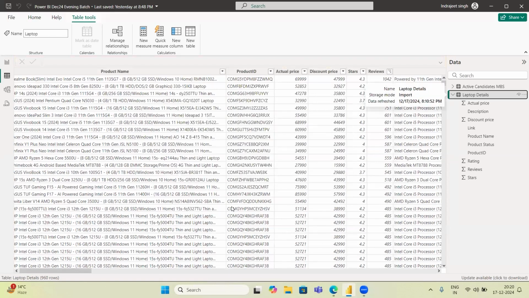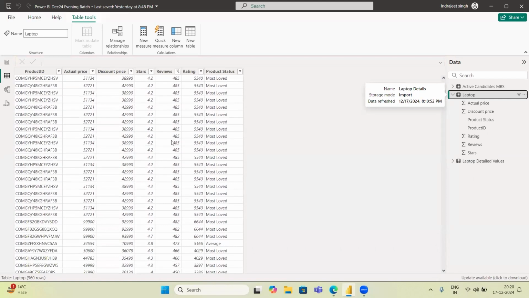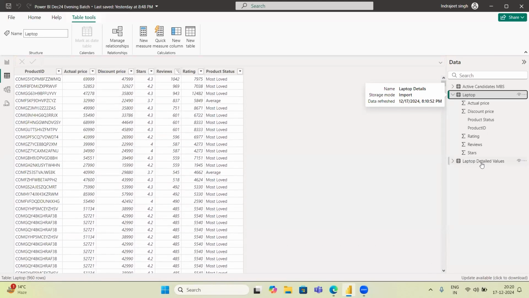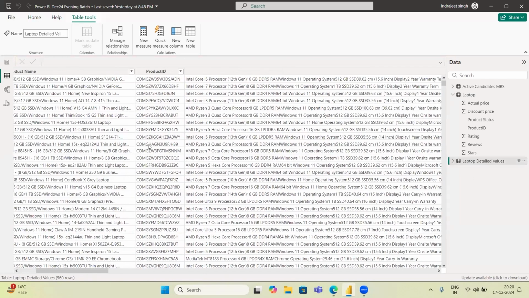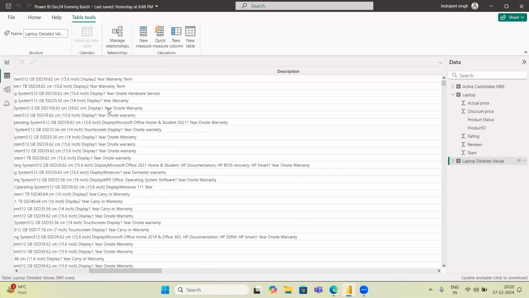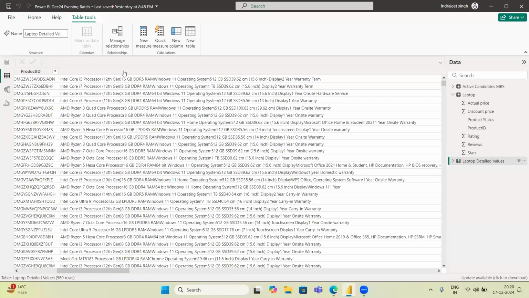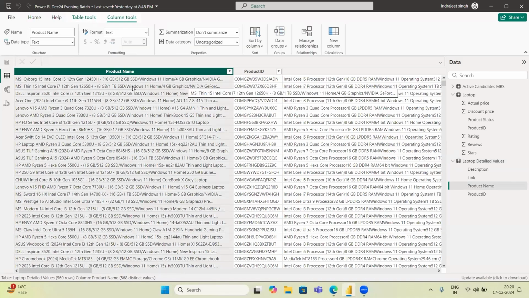Everyone with me? Yes. Good. So now these tables are looking quite clean, right? Clean and sleek tables, isn't it? Guys, now let us do one more thing. What do you think we should get out of this? There is a lot of information in the product name itself. What do you think can be a good factor to show the insights?